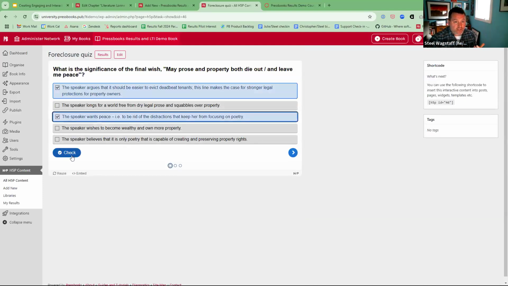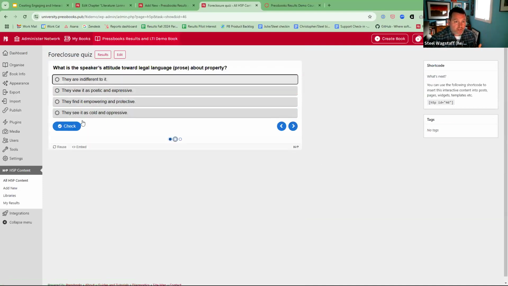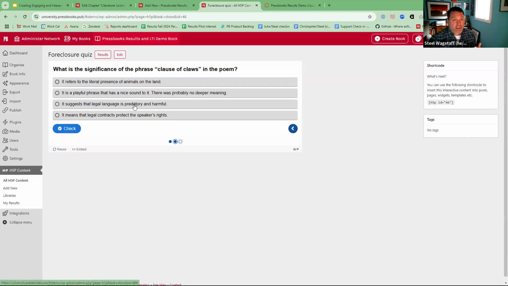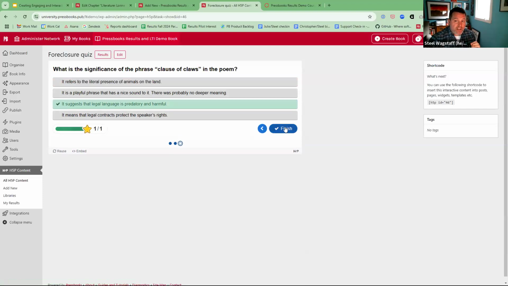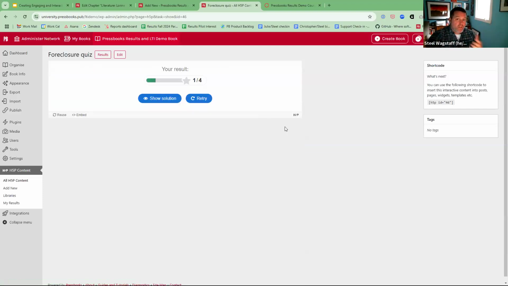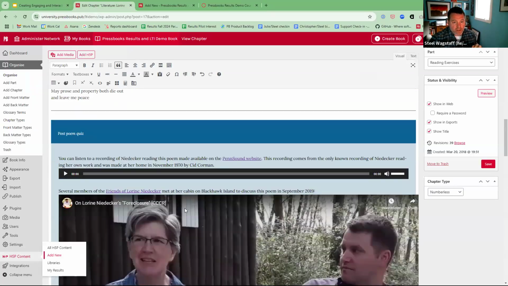So I'd say, okay, let's try this. I didn't get that one right, but I see which ones were correct. I see a retry button. I can move on to the next question and I can check that one, okay. And then I'll move to the last one and I'll say this is the correct answer, okay. And when I click the finish button, it will show me the overall score. That's what I wanted. This is an activity that's worth 4 points with 3 questions. That's looking good.